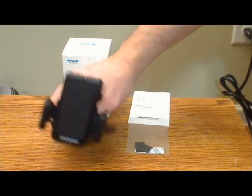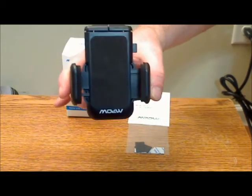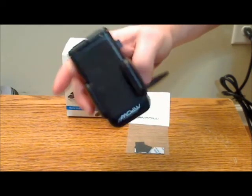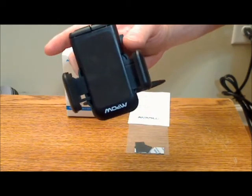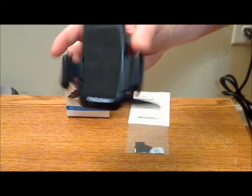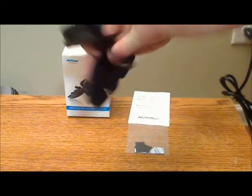The difference here with this Mpow is you can push it. It's got locking. You can lock it into various positions, but the one thing I like about this is it's got a button that you push that allows the wings to come out to cradle the phone, and then you just adjust it to the position that you want. And I've got this upside down here.